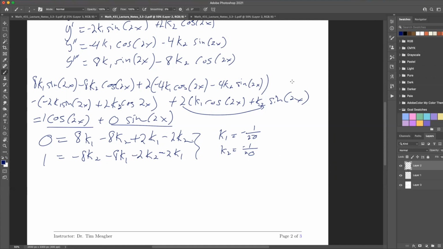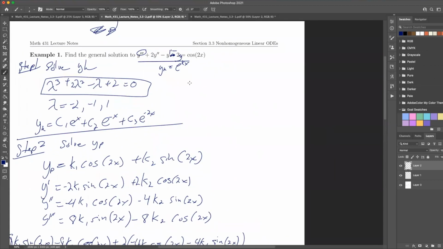Can I show my correction again? Yes. Let me just rewrite this as clear as possible. So this is y triple prime plus 2y double prime minus y prime minus 2y is equal to cosine of 2x. Apparently, when I was typing up this problem, I just smashed my head against the keyboard and called it good. And didn't double check it.